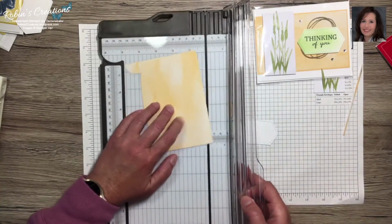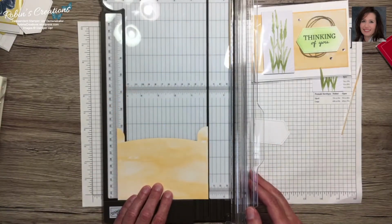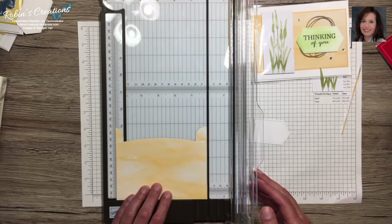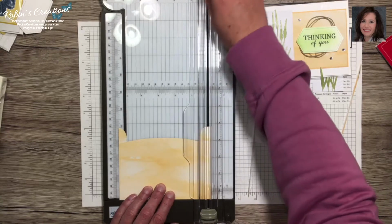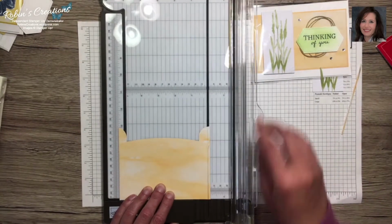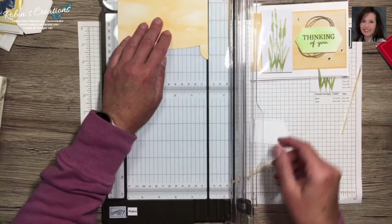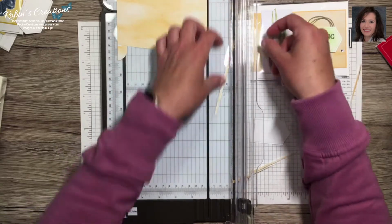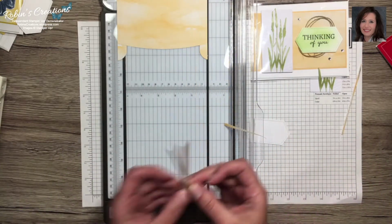And then I'm going to turn it down and use the bottom part of my trimmer and trim off another 1/16 or so to make it square. Okay, so now my total length is 5.25. So that works out great for layering. So these will be trash, the only trash you have.